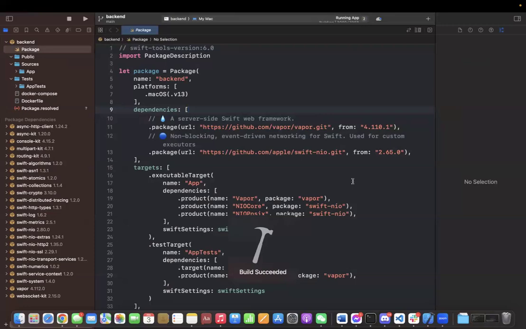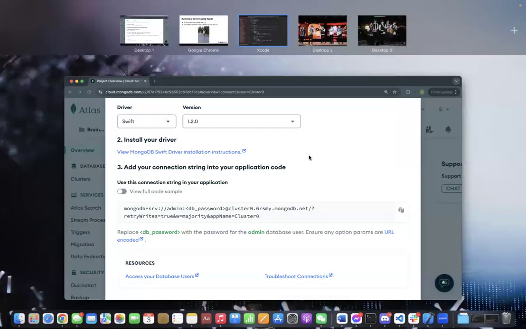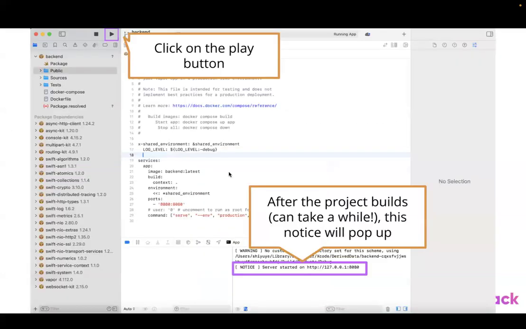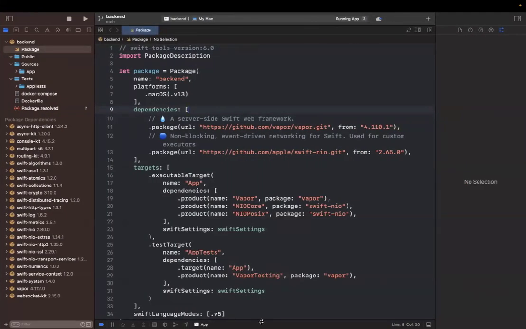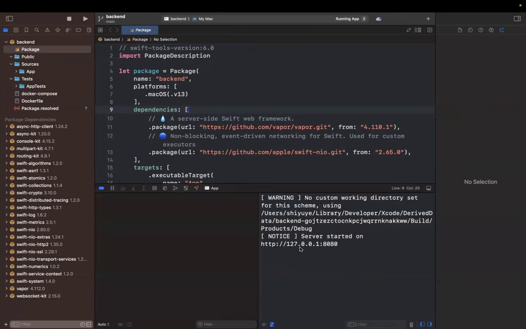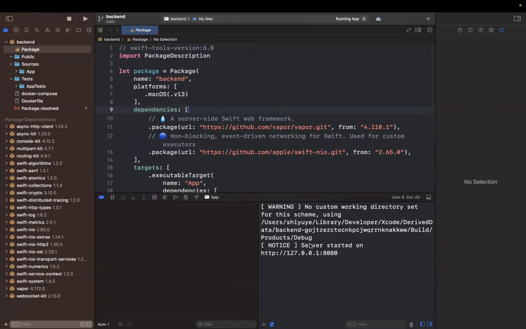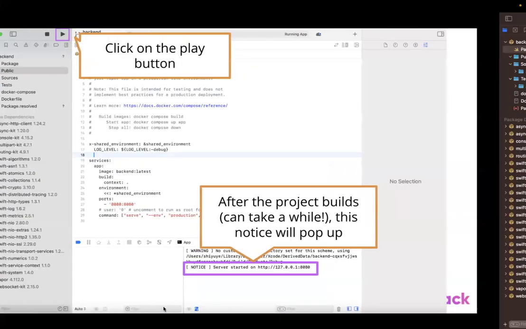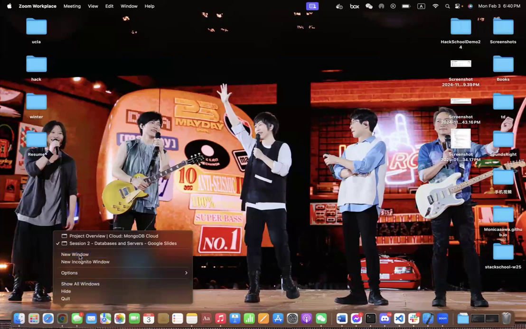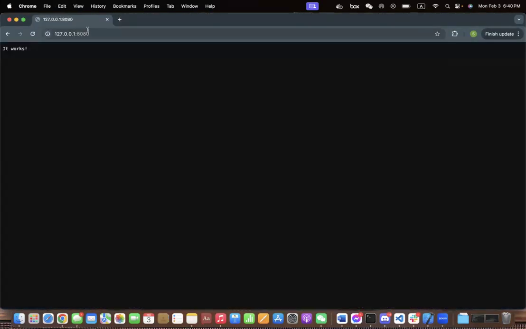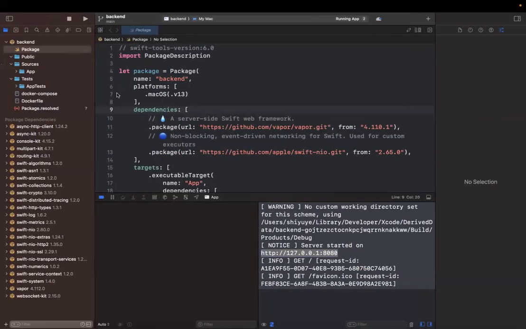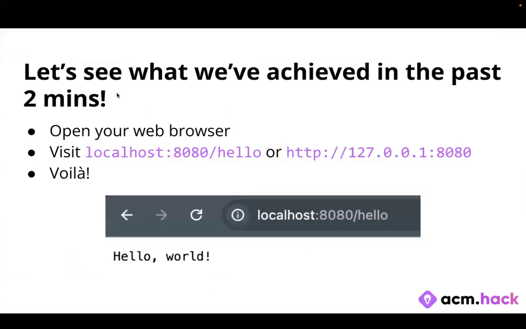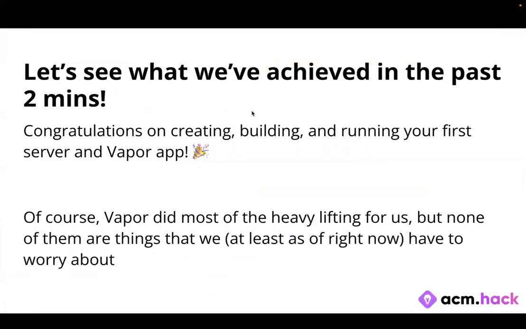Okay, build succeeded. Nice. And I think I'm gonna pull up the terminal. So yeah, now if you pull up the terminal, basically just drag this thing up, you will see that there's a notice saying that server started on this address, and we copy this address and we go to a new window and it works. So yeah, it's just wonderful. We basically did nothing. We just typed in a bunch of commands and we actually have a browser working.